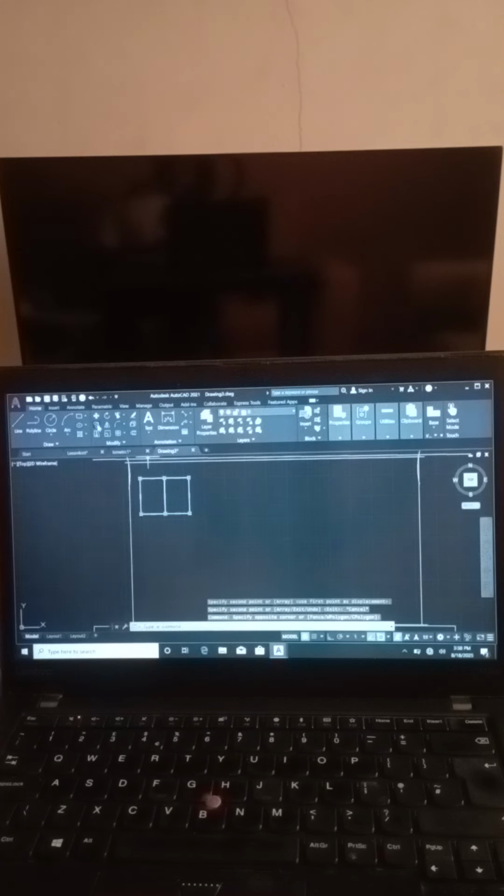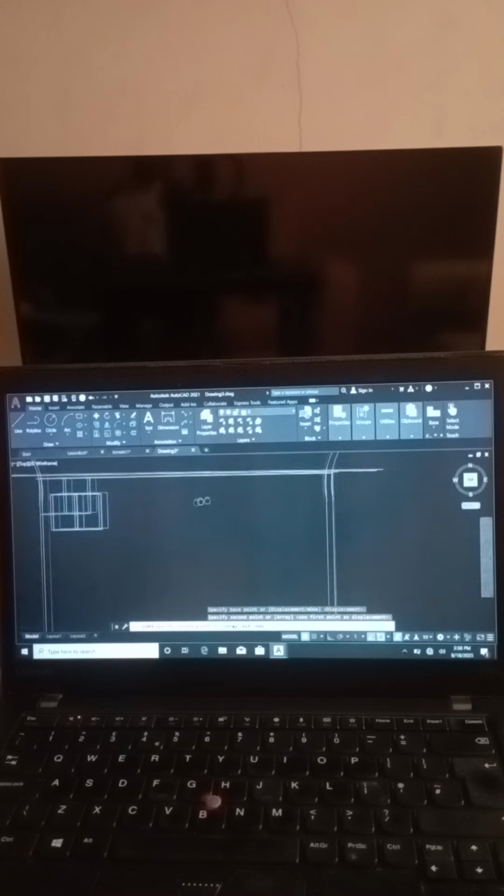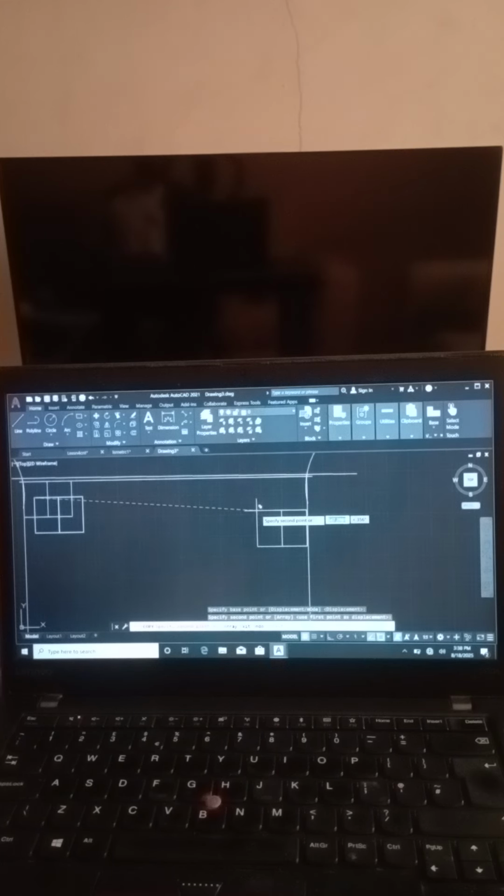How do you copy? Select it. Go to modify. This is copy here. You click on copy, or I can say C O, enter. That gives you copy. Then I move. I put it to the place I desire. If it's what I want, then I can move to the left hand side and place it where I want.